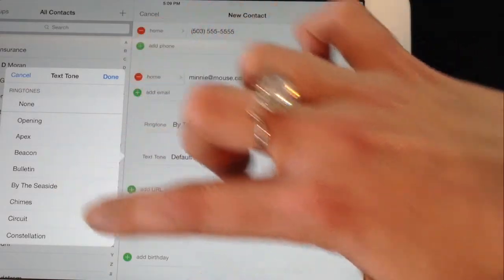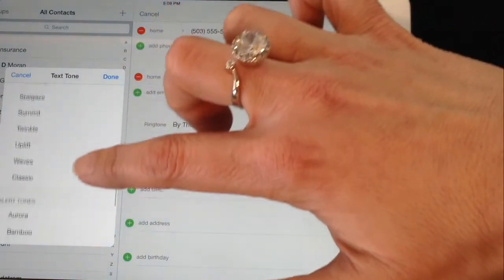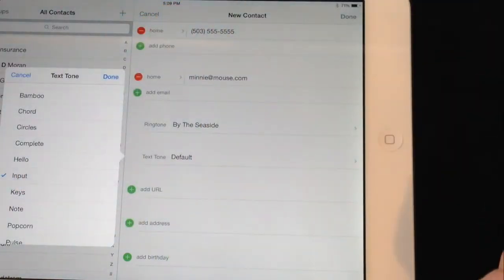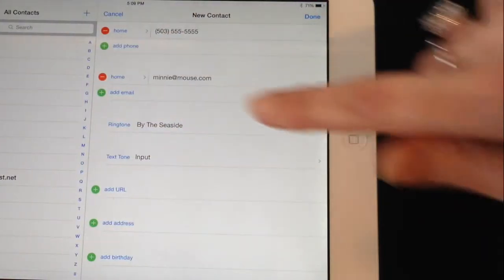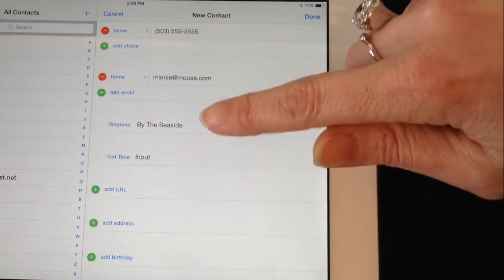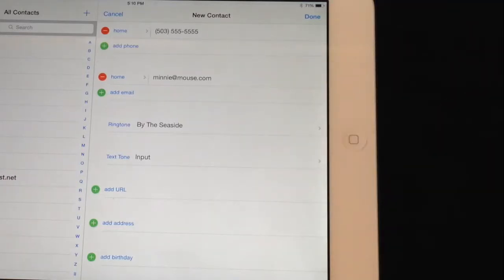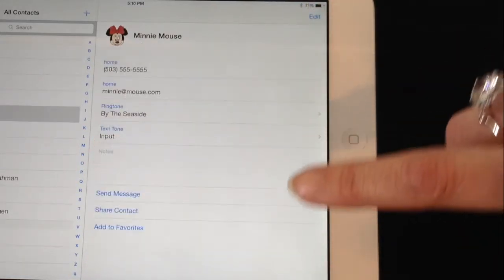So instead of having my standard text tone, I can use a different tone for this particular contact. And you can see right here that I have selected different ringtones than my standard for this particular contact. Once I've done this, I can add that contact.